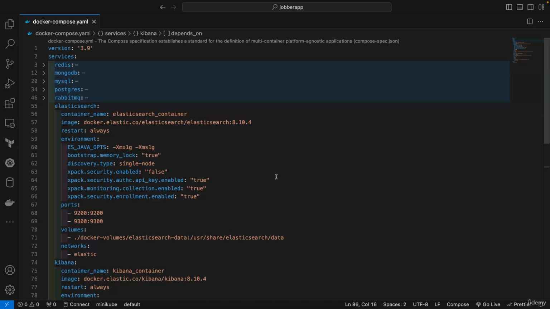There are other services we are going to add, but we don't need them yet. Like when we are going to implement monitoring, we need to set up the APM server, the application monitoring server. We are going to implement that. We are going to implement Heartbeat from Elasticsearch. It will be used to monitor our different microservices, APIs or endpoints, to check that they are always active. Then we are also going to add Metricbeat. Metricbeat is going to be used to monitor the machine that our services are running on, but we are not going to implement them now. We're going to implement them later. In the next video, we are going to try to run these services.